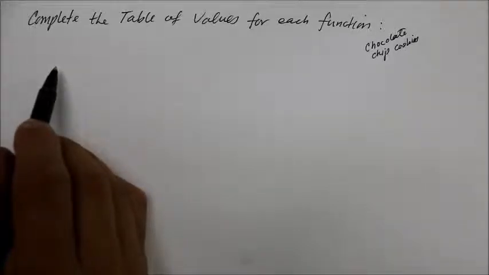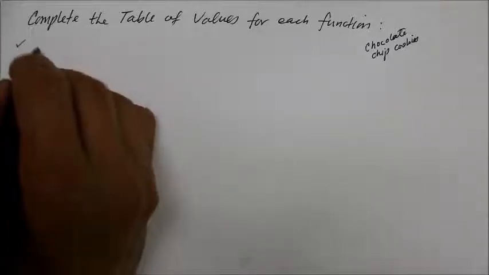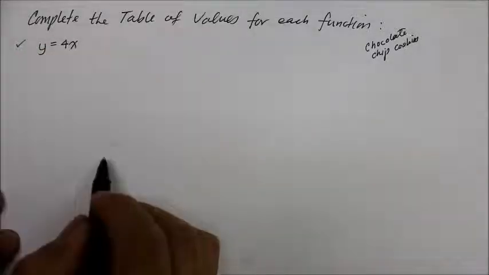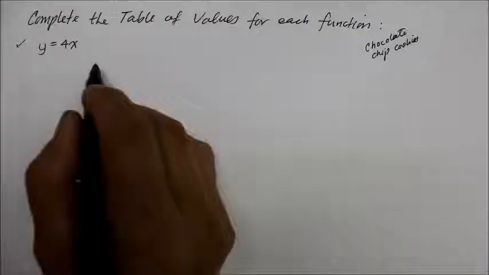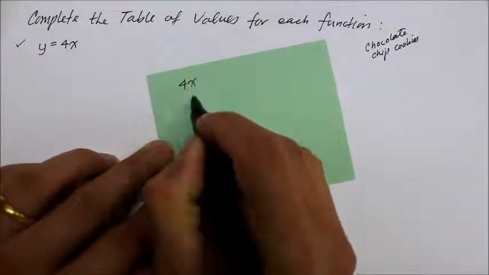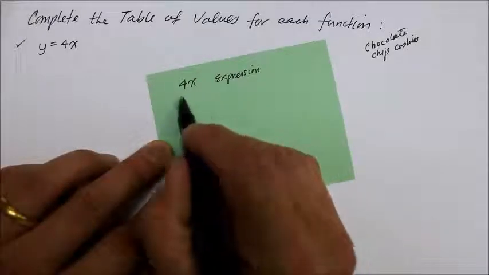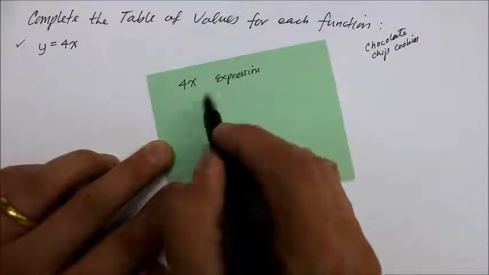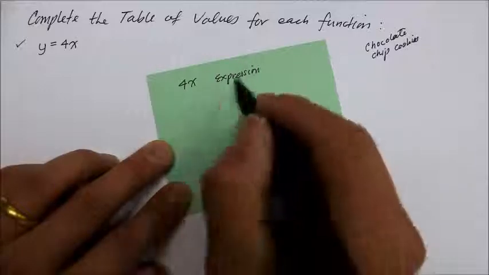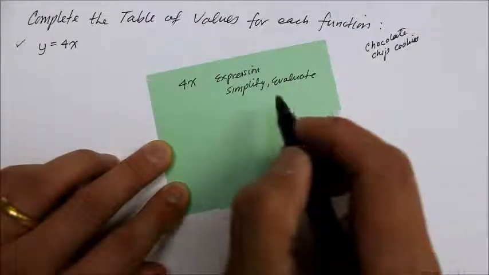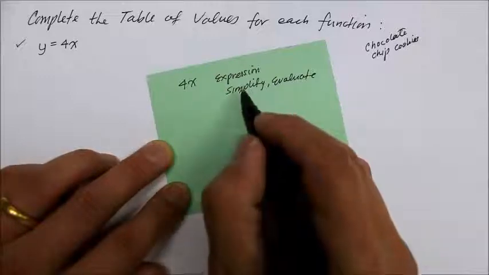Let's start with something simple. Check this out. Here's a function, y is equal to 4x. Now this is called a function, whereas this is called an expression. An expression has a simple term or terms, but you don't really solve anything. You could simplify and you can evaluate. However, that's about all you can do with expressions.